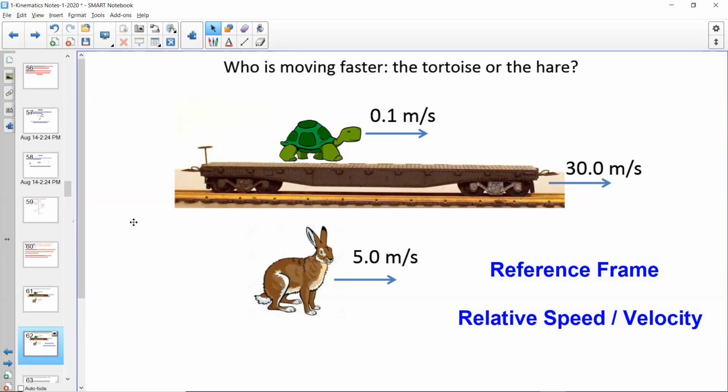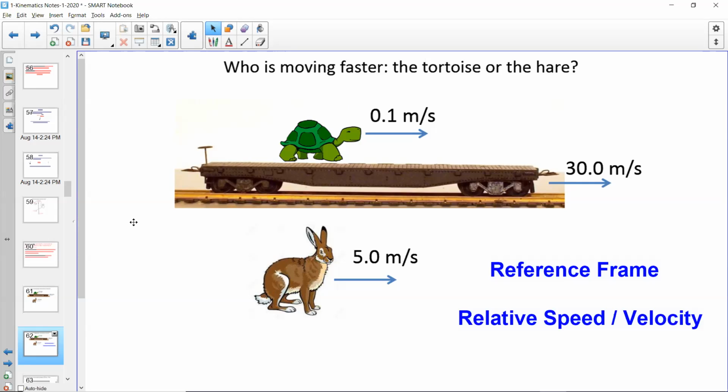I have a quick question. Sure. So when we say this turtle, relative to the ground, what is the actual speed? It's like 30 or 30. It'd be 30.1 meters per second relative to the ground. 30.1. Oh, okay. Why would you say 30.1? Shouldn't it be like 30? Well, the train is moving 30 and the turtle is moving 0.1 on its own. So compared to the ground, the turtle itself is moving 30.1 meters per second.